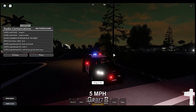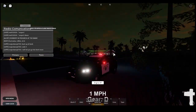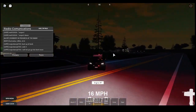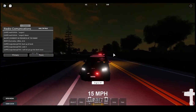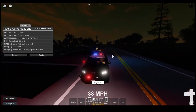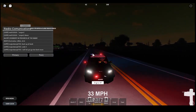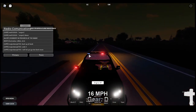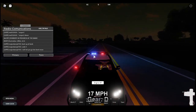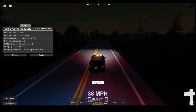I think there's a difference. Let me try again. Turn this off. One, two, I guess two works as well. So what's the difference? Okay, if I click three, I don't know, it looks all the same to me. Oh, wait. One, two. Oh, two only does that much with the blue. But when you click it again for three, it gives you a full-blown blue. Okay, it goes red and blue, red and blue. So that's the difference.